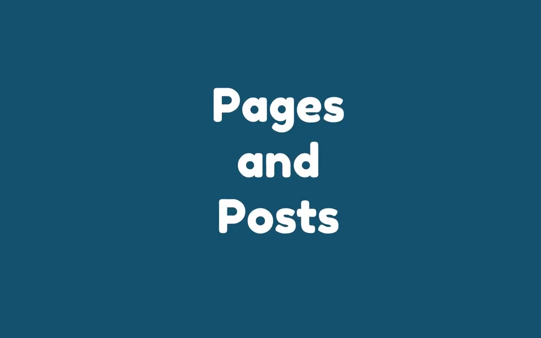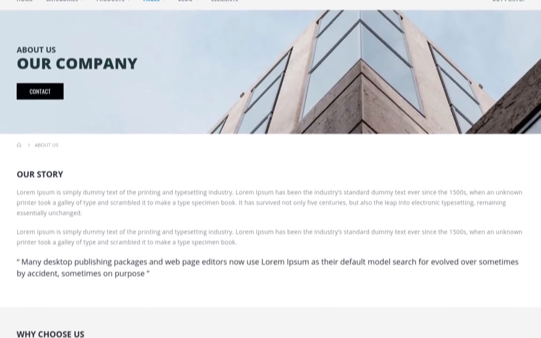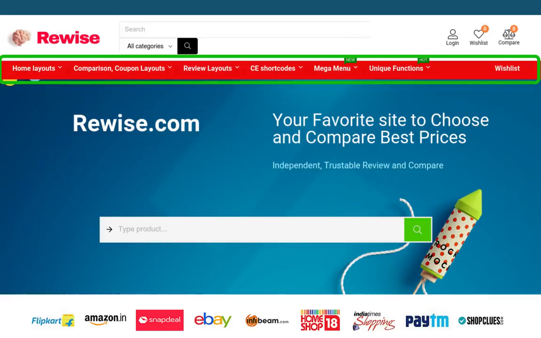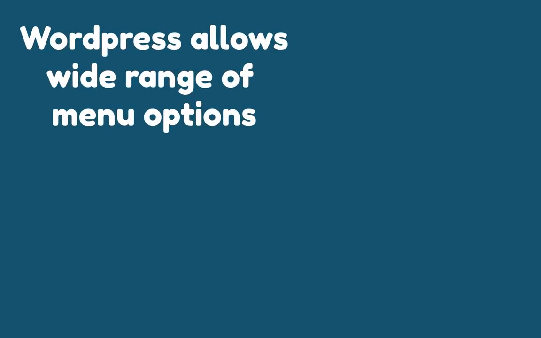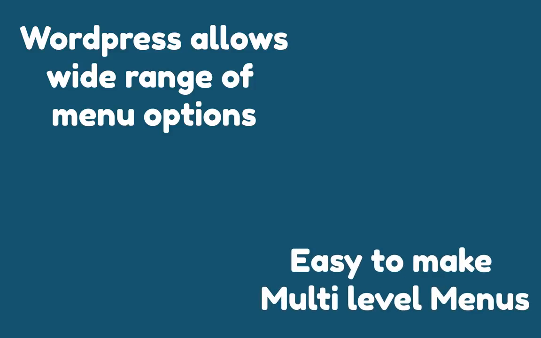Third element of a WordPress website is pages and posts. They are two different content types that WordPress features. Posts are meant to be shared and commented on, while pages, on the other hand, contain static content. So, for example, a contact page or an about us page. Fourth and last element is menus. In a modern website, menus are located on the header and the footer of the page. These are meant to help users navigate easily throughout the website. In WordPress, we can easily add pages, posts, or custom links as a menu item. A cool feature is that WordPress allows us to create multi-level menus by just using drag and drop.